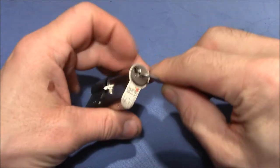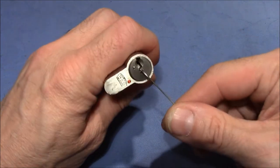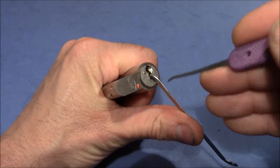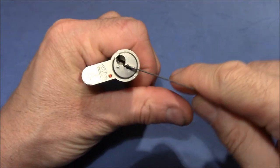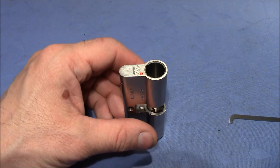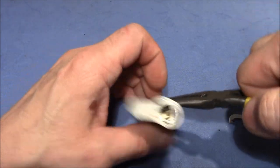Now it's locked in place because there were two sidebar grooves, and now the sidebar has engaged with the other groove. You just have to hold it under a little bit of pressure and brush over the sidebar, and that's all it takes to pick the sidebar. All right, I think the sidebar is more for key control. Now, let me get off the clip.